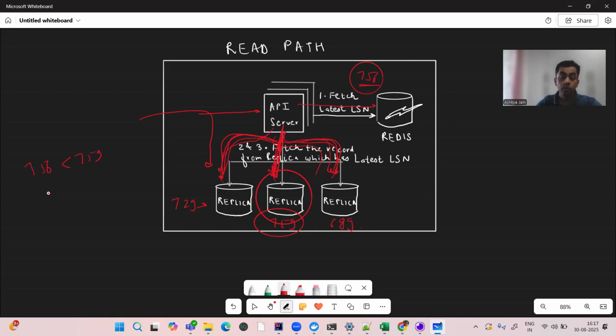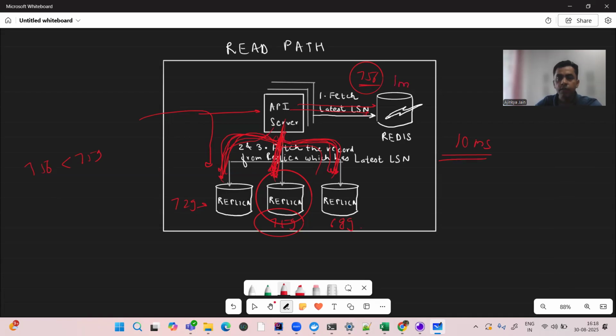But you will say, we are making a call to Redis, then making parallel calls to replica nodes to fetch their LSN, and then whichever node has the latest LSN, we are again making a query to the replica. So this is going to incur cost. The reads will be slow now. Yes, it is going to be slow. So let's consider what the network cost will be here. I think it is going to be 10 milliseconds. Why?